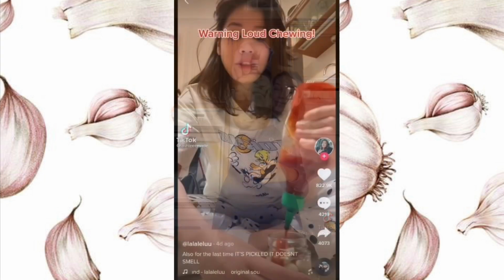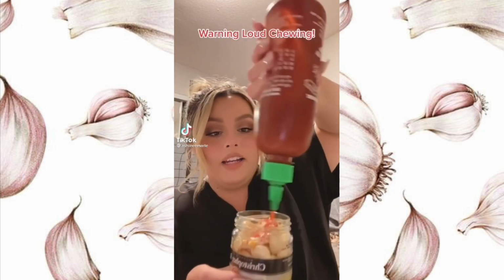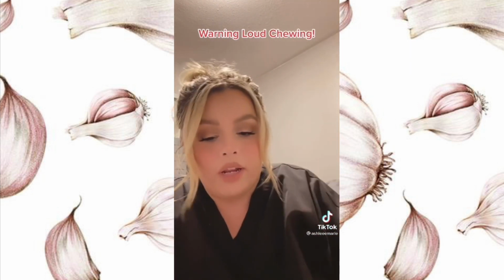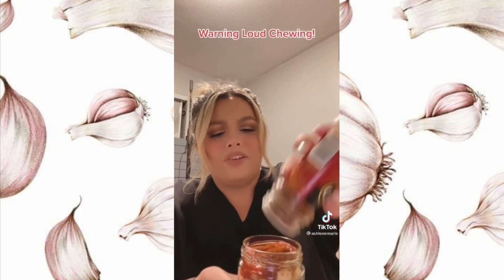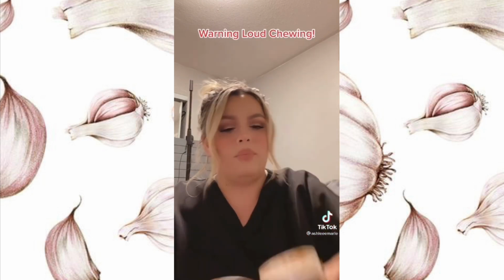I came up with the garlic snack. Me finding the garlic, shoot, I literally was trying to find this earlier this week. I couldn't and I cried. I know you're probably like, Ashley, what the fuck are you eating? I understand that my mouth, well, my breath is going to be kicking, but that's okay.